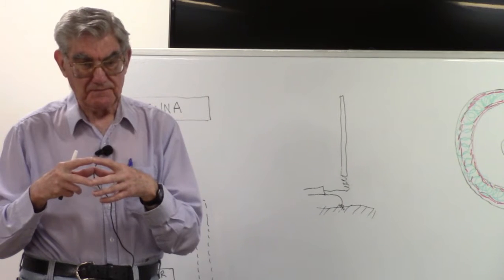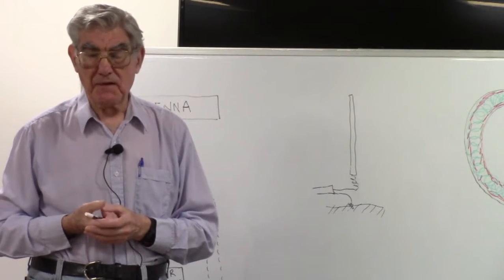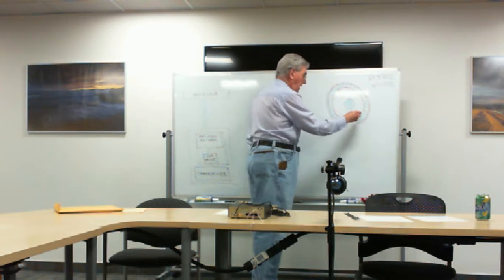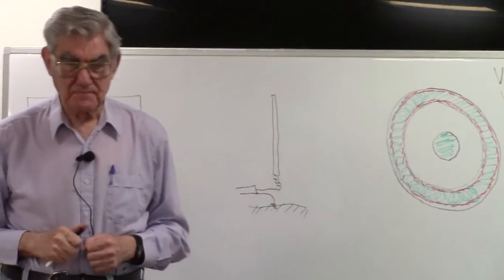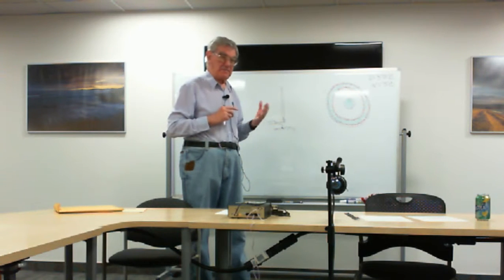And even though that sheath, that coaxial sheath, is very thin, for all of the coaxial cables I've shown here, it would typically be much less than a millimeter, maybe as little as a tenth. But at radio frequencies, that's still very, very thick. So it's possible in any coaxial cable for different radio frequency currents to flow on the inside surface and also near the outside surface, and for those currents to be totally independent. It's the same thing as though an insulating layer had been placed between the two. It would be possible to actually manufacture a conductor that would do that sort of thing, but why anybody would want to do it, I don't know. At radio frequencies, the nature of the beast itself does that for you.